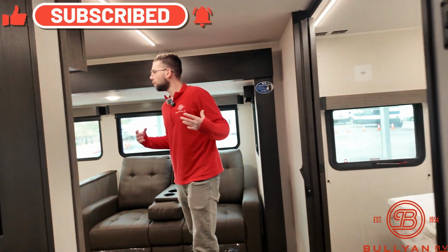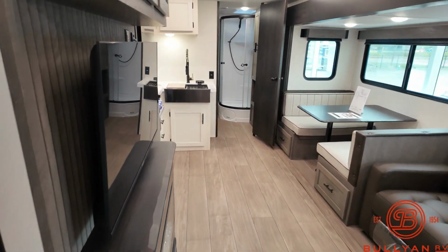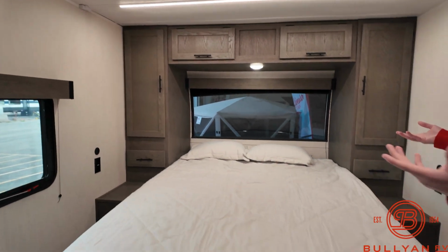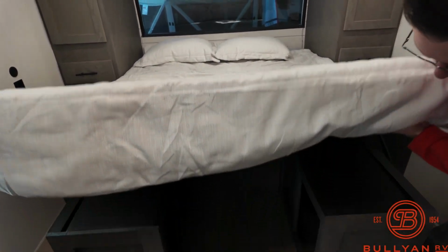And then finally walking into this new unit here. So this is a little bit different from how I've done things before. I'm actually gonna start with the bedroom this time. You'll have your queen bed, and this is gonna be a standard bedroom that you've seen in probably quite a few campers here. So nothing too crazy.